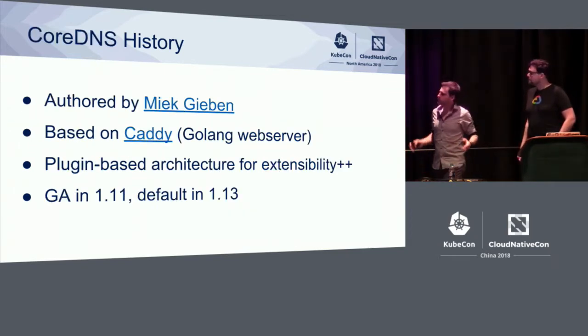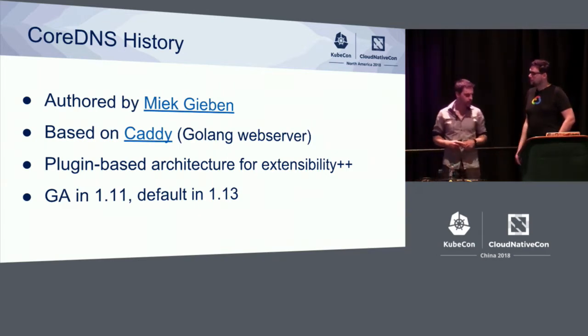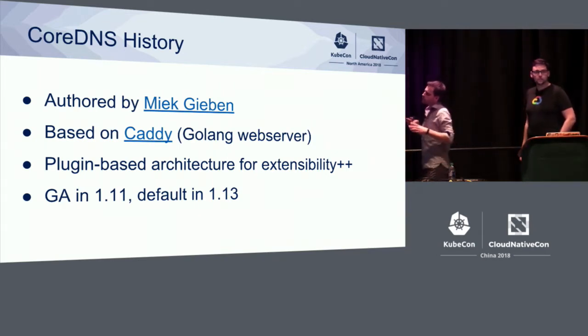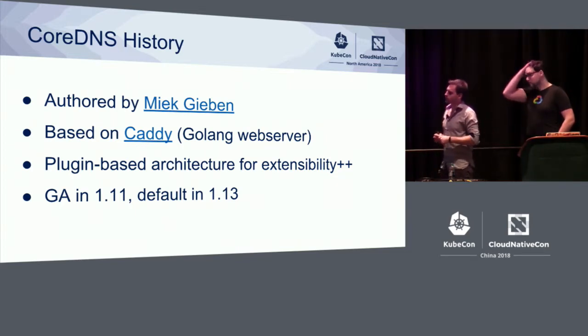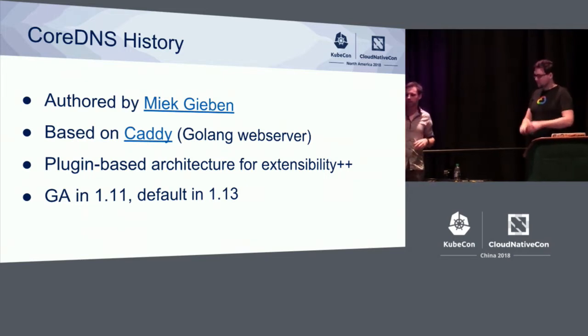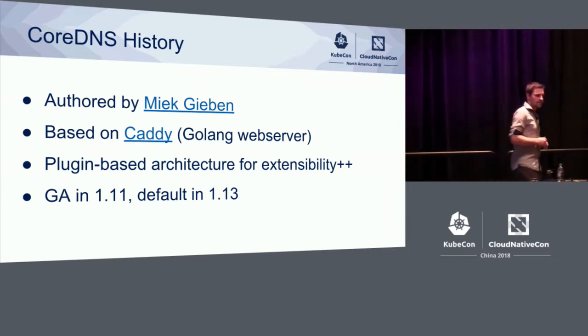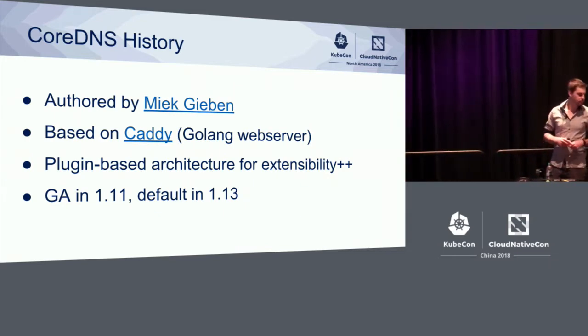So let's dive into what's CoreDNS. So basically the new way of doing things, the actual default way since 1.13. It's a great foundation from a design perspective. It builds on a good ecosystem. It's building on Caddy, which is a Go-written web server. It has a lot of extensibility due to being based on a middleware and plugin-based system. So the cache, for example, is one plugin. We have metrics, Prometheus metrics built in, and also the Kubernetes API is just one plugin of many.